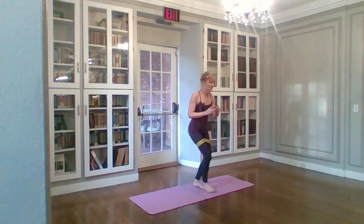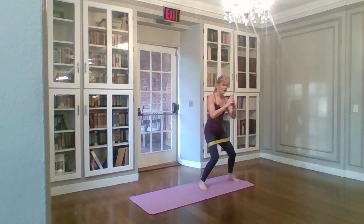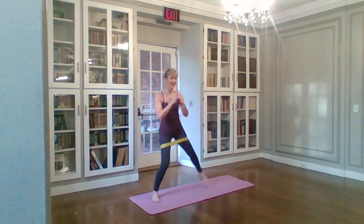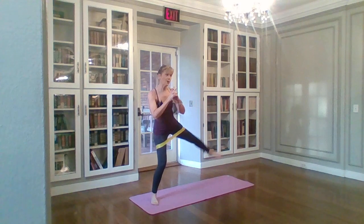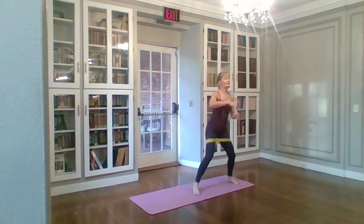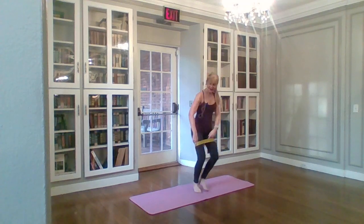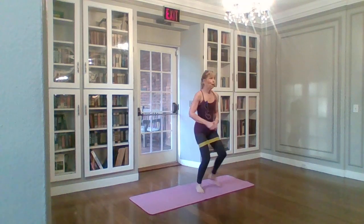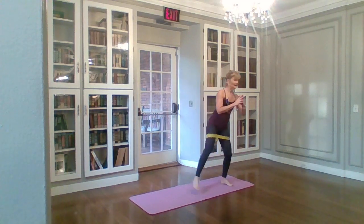Now I'm going to go 1, 2, 3, side lift. Side lift. Out. Out. No leaning. Zip up. And you notice how my one leg is staying soft while my other leg goes out. One more time. Now hold it on this side.